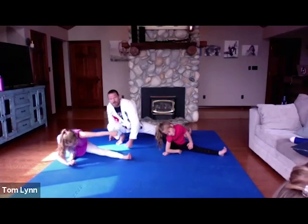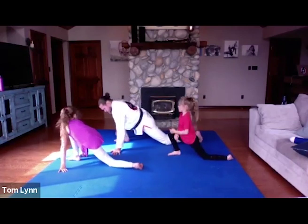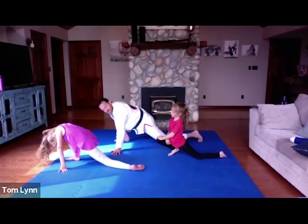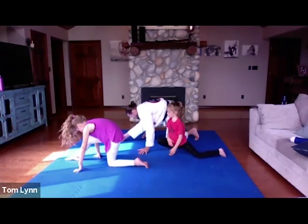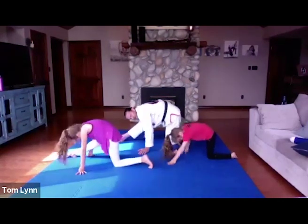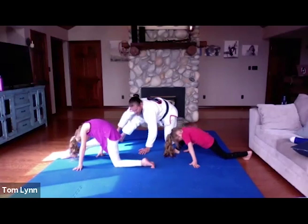Good. Now we're going to rotate over. Rotate over. Put this knee on the floor. And this foot, we stretch all the way that way. Nicely done. Good. Now straighten this front leg and lean towards that front leg. See if you can get that front leg stretched. You're going to feel it in the back of that front leg. Lean towards that front leg. Really stretch that leg out. Good, let's switch to the other side.